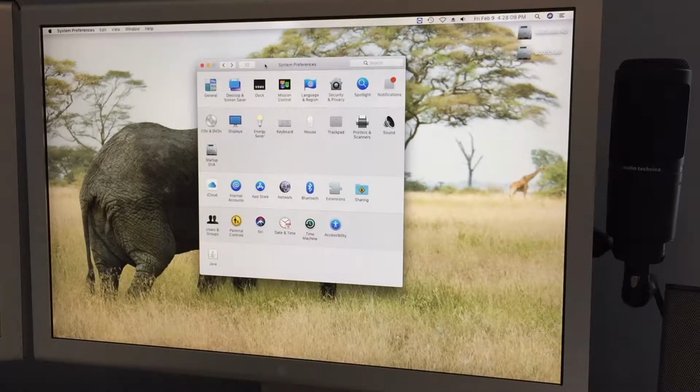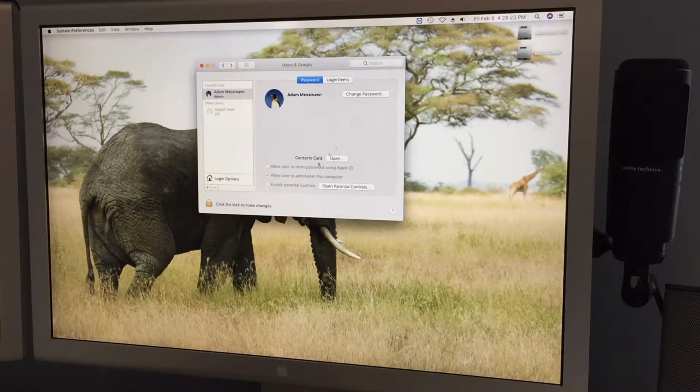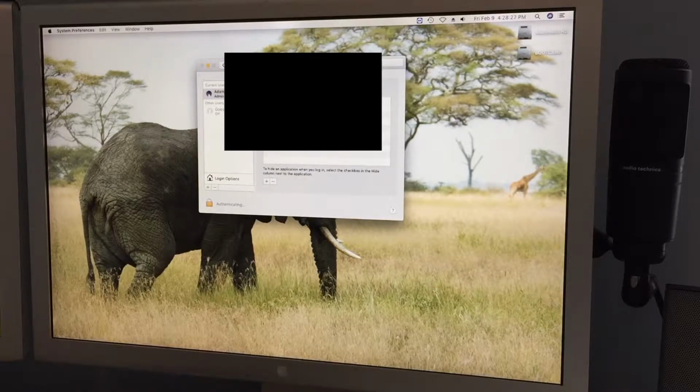So it's time now to set up the Mac Pro to interact with the server, and I'm going to be doing the same process on the MacBook Air, so I'm not going to show it twice. It's just going to be the Mac Pro. So the first thing I'm going to do is go to Users and Groups, and then you will get this, and then you go to Login Items, and then I have to click the lock to make changes.